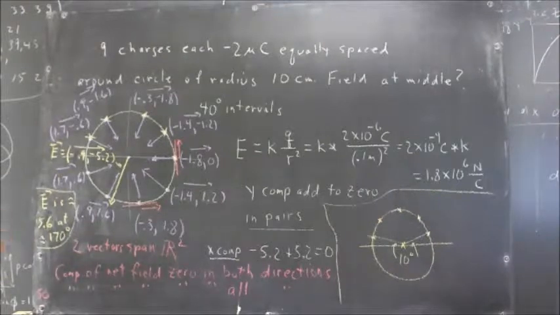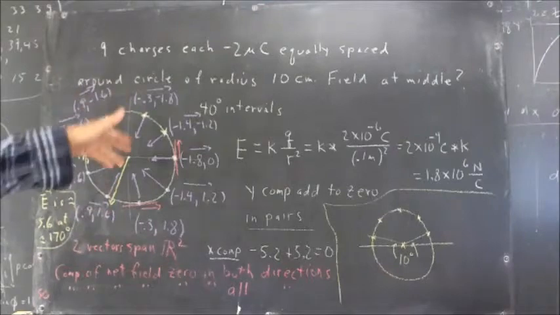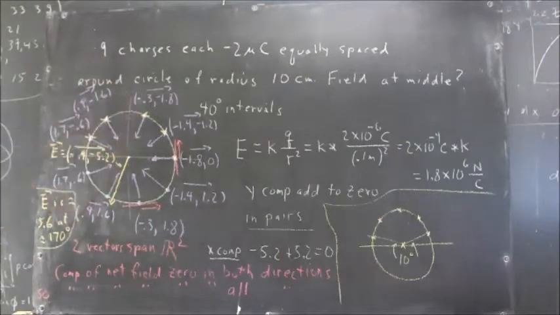1/6 of 57 degrees is pretty close to 10 degrees. So the 170 works a lot better. And the 170 is what it has to be. I wasn't fudging that. That's what I honestly got when I made another mistake. Okay, it has to be 170 because this vector has to be parallel to this vector. Let me fix that off camera.